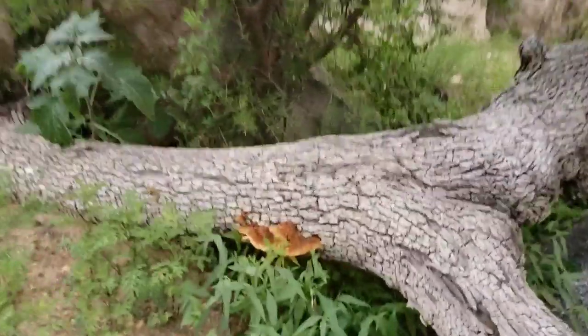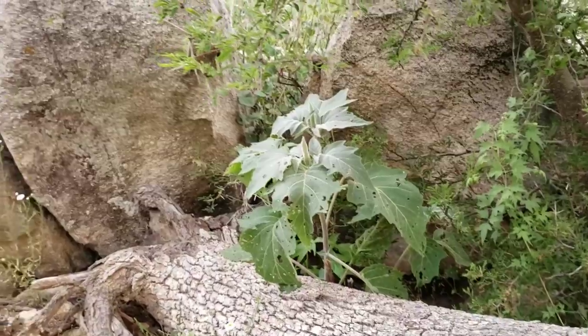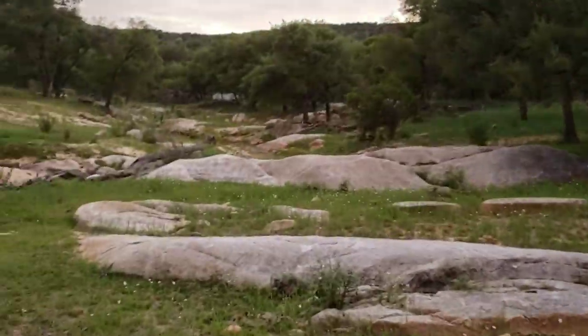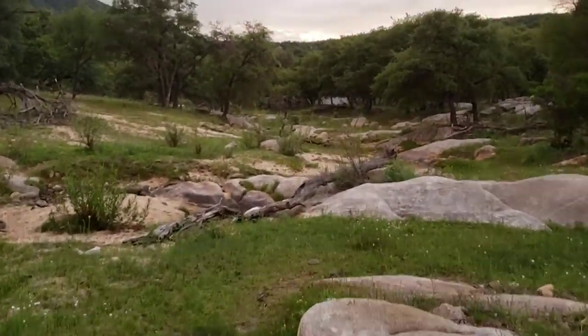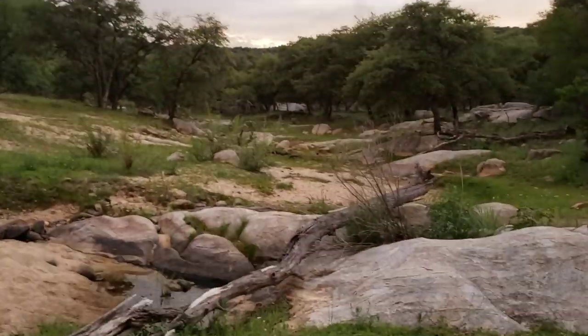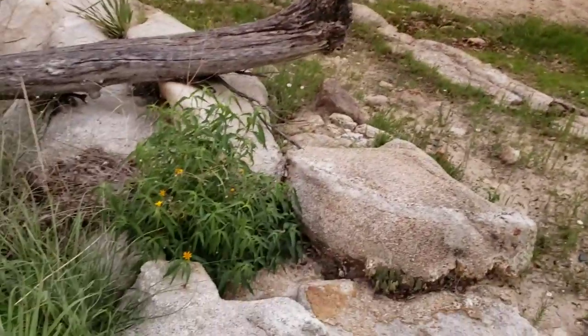Oh, what's this? Nice polypore over here. Oh, yeah. That Datura not blooming yet, unfortunately. These will grow in Chicago. These do great in Chicago. They're treated more like an annual, so they just come back from seed every year, whereas in habitat, they come back from a perennial rootstock. But in Chicago, you get them going right in front of your house in Oak Lawn, or down off Archer Avenue, and they get up to like 4 or 5 feet tall. Beautiful white trumpet flowers, member of the Solanaceae.